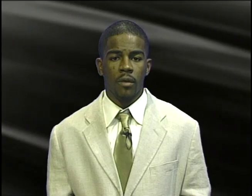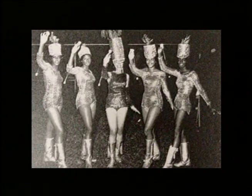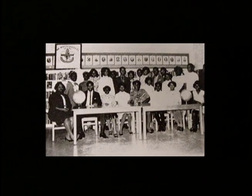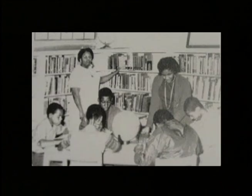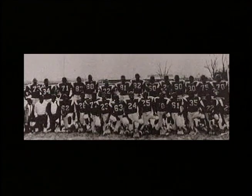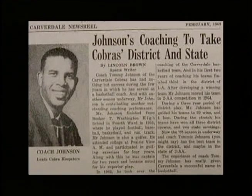During this time, it was common for students to receive academic honors in state competitions and athletic events. Students were actively involved in student council, yearbook, Spanish club, Mademoiselles, science club, band, choir, cheerleaders, drill team and twirlers, Future Teachers of America, industrial arts, Future Homemakers of America, drama club, library club, and Explorer Scouts. Carverdale's football, volleyball, and track teams did well in regional competitions, and the basketball team won two state double-A championships.